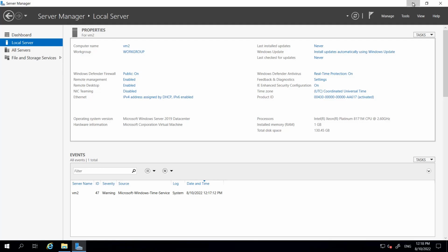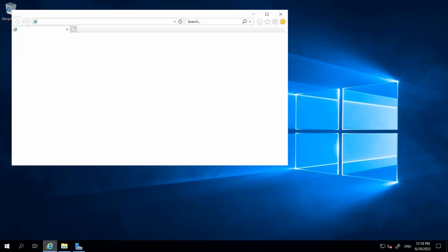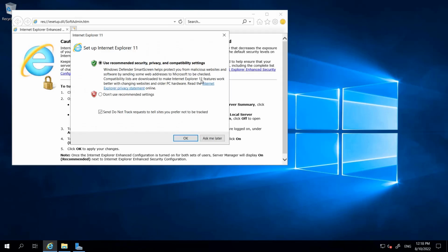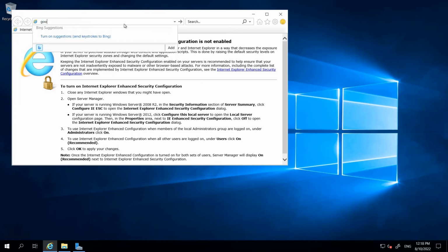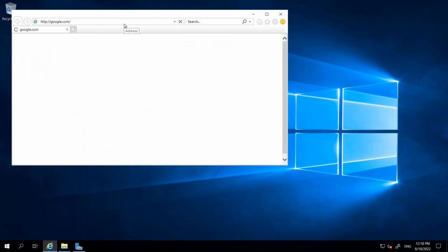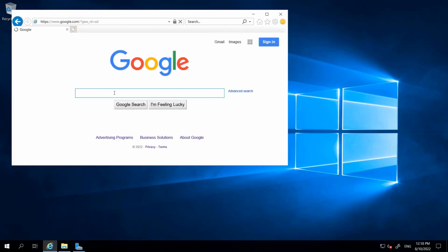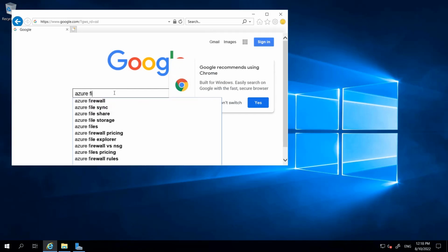Now open Internet Explorer, go to Google and write down Azure File Sync Agent.